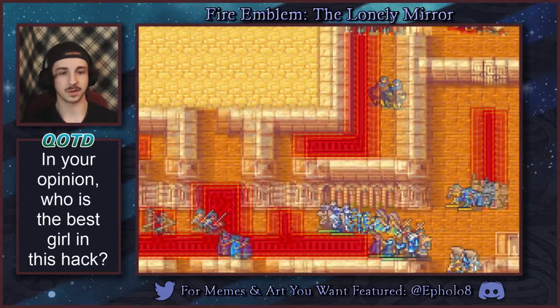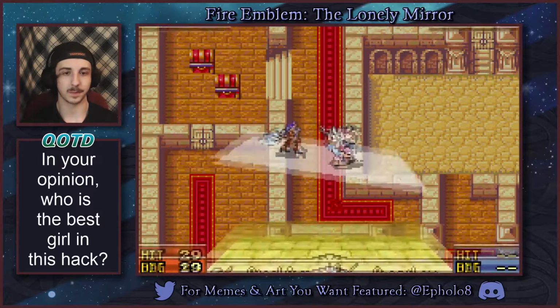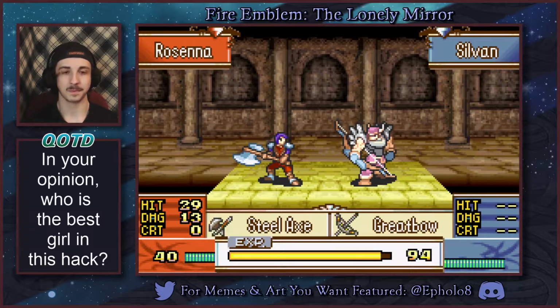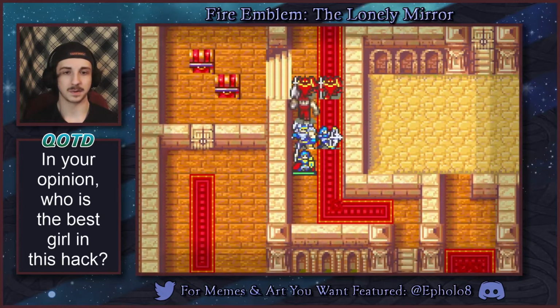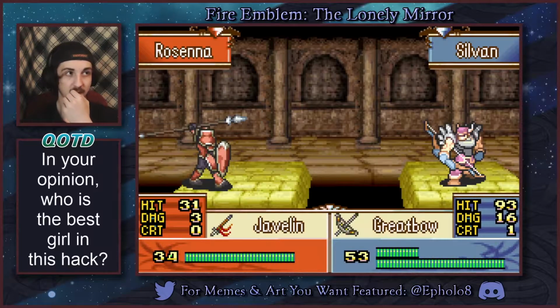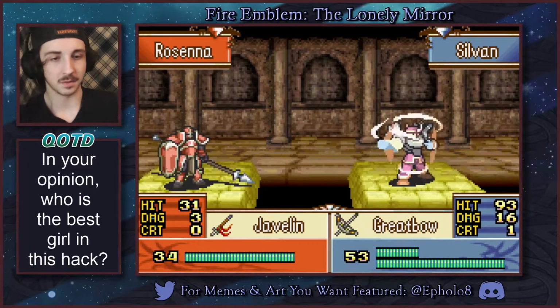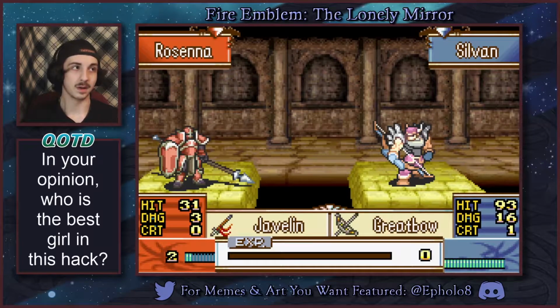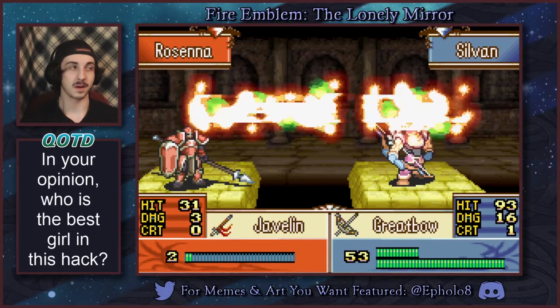I don't know if I have a clear solution to get through this guy. I don't know if I have a mage close enough. Okay, Sylvan being good. I have actually noticed that the fighter animation is changed to the, what's it called? Like the Radiant Dawn version, I believe is what it's equated to. Looks like the Radiant Dawn fighter.